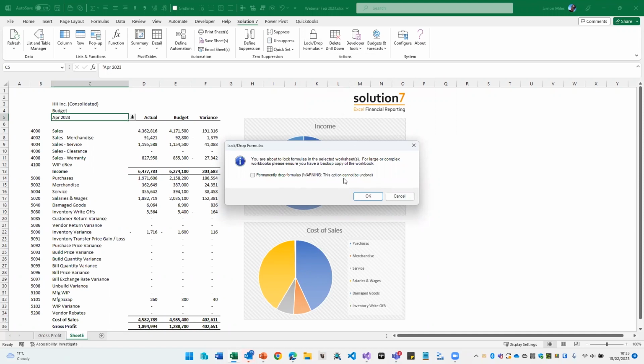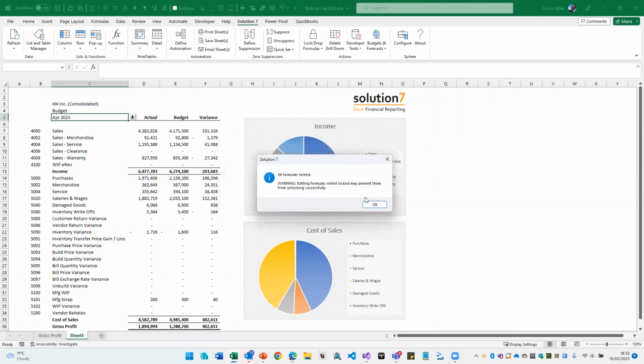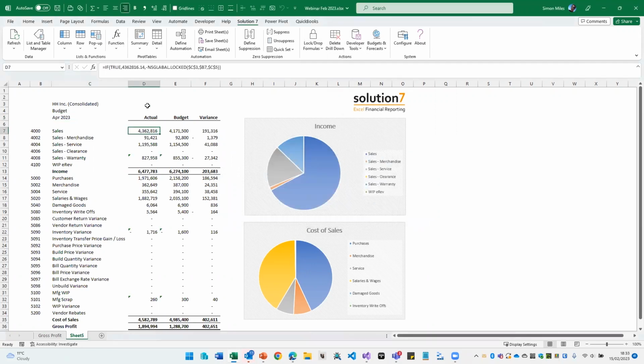But the problem with that is it's destructive on the workbook and it can't be undone. The real benefit of our locking process is it's actually two-way. You'll see when I click on OK, what we actually do is go through and we encode our formulas in such a way where we grab the value and we actually bake it into an if statement so that we can actually preserve the original formula.